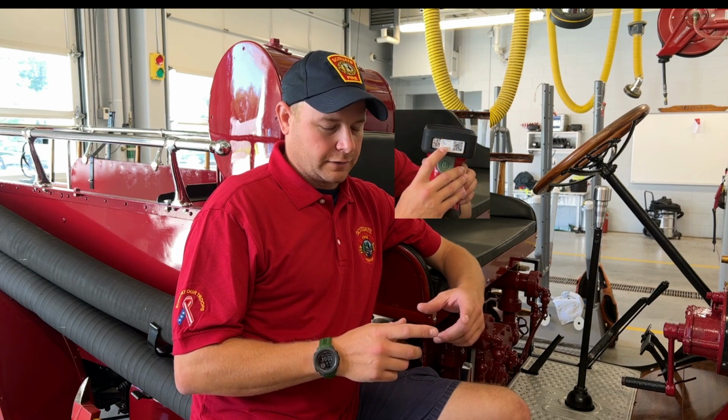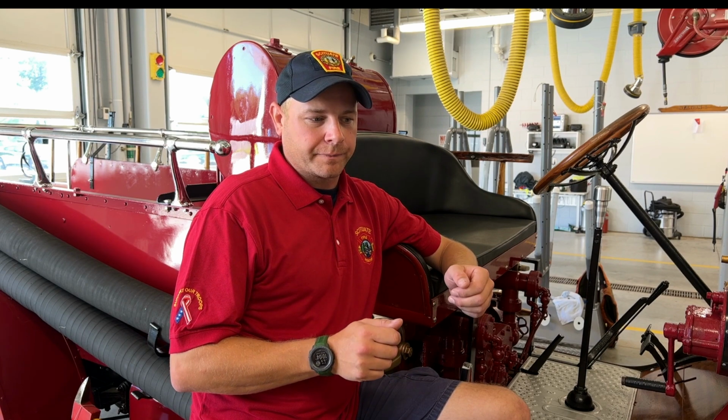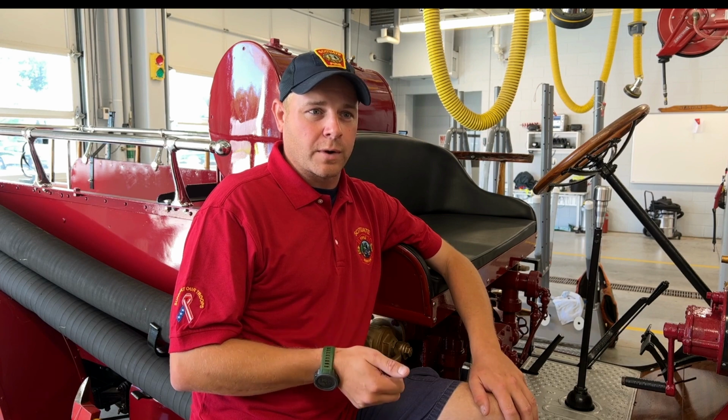From that, within Station Smarts, we've developed a QR code system. So each individual can take out their smartphone, scan a QR, and it'll tell you what the item is, what apparatus it belongs to. And then within that, it gives you an in-service date for that equipment and date of purchase. And then there's an option to hit repair request.